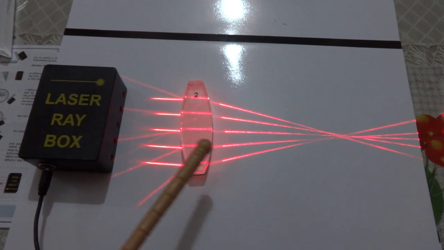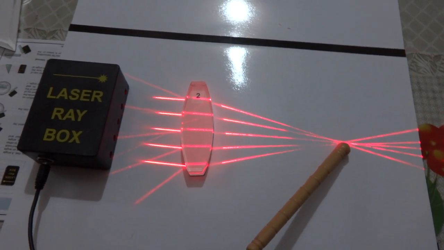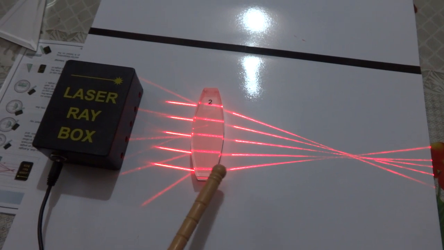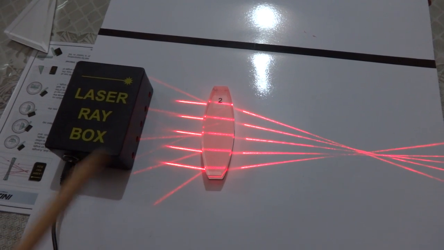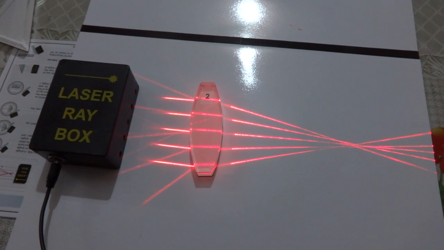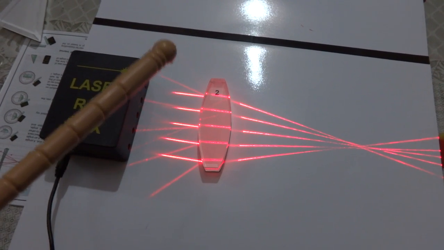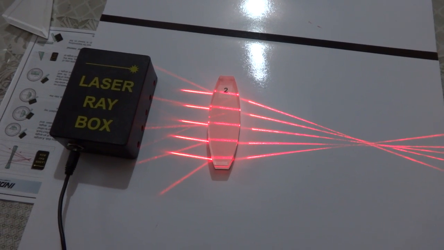It's also known as converging lens, which converges all the parallel rays at one particular point. And this point is called focus for it. And the convex lens will have real focus.